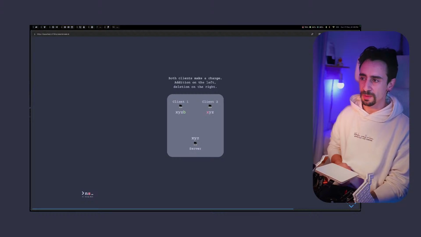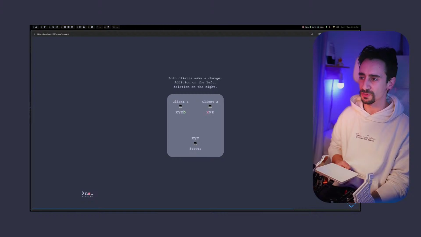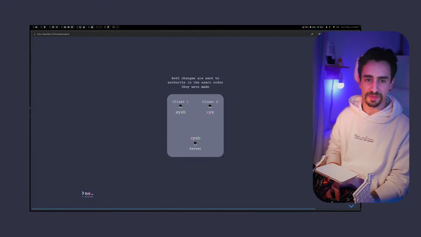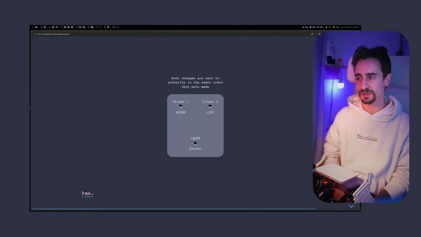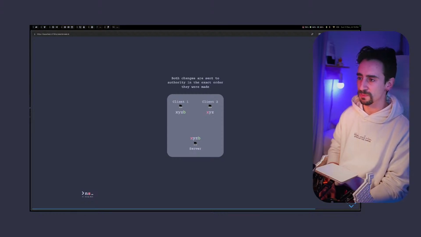These 2 operations, no matter which one was first, will be sent to the server in the exact order that they were performed. This means that on the server, we will have the string XYZB.